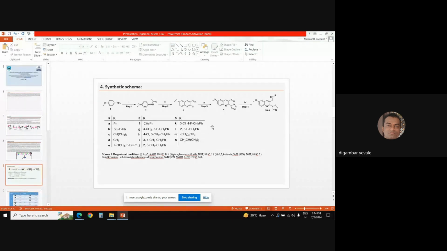In all the substrates, we got almost above 80% conversion for the final analogs, and I have synthesized almost 100 mg of each compound and tested them for the biological evaluation, which I have already mentioned, and a few slides I'm going to explain in detail.